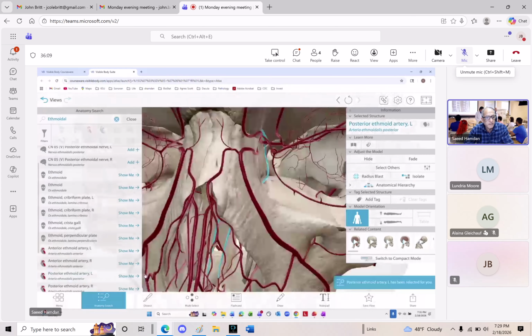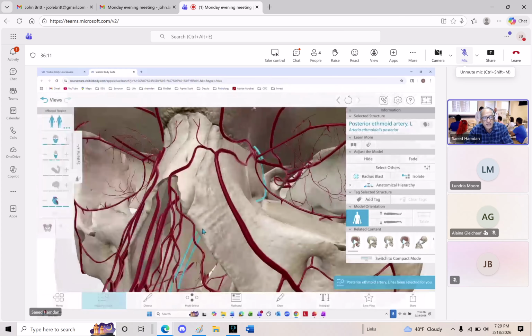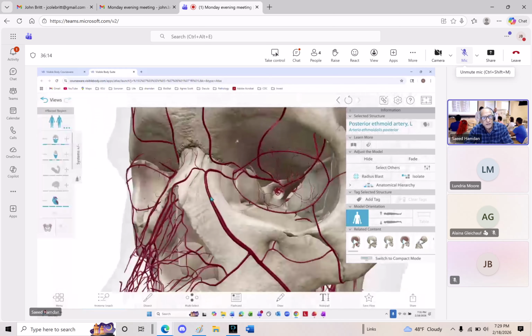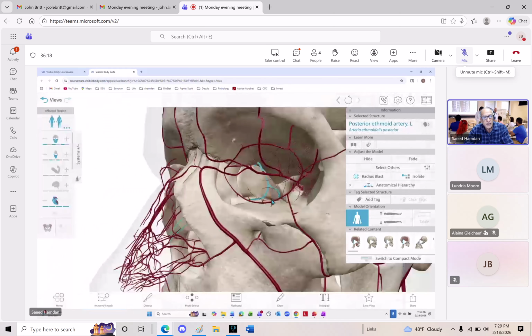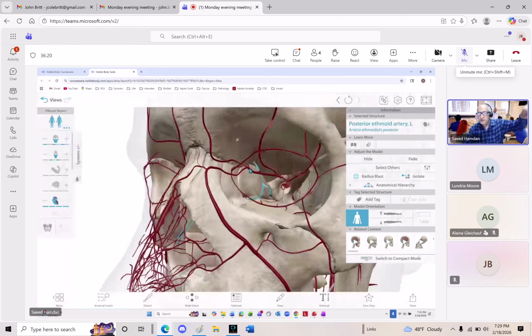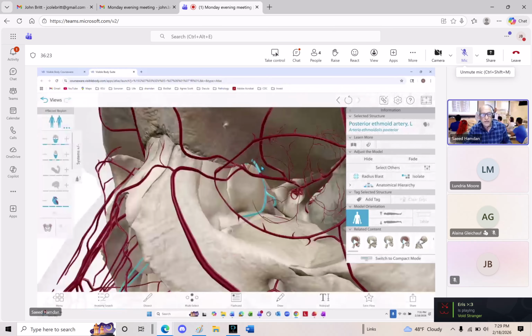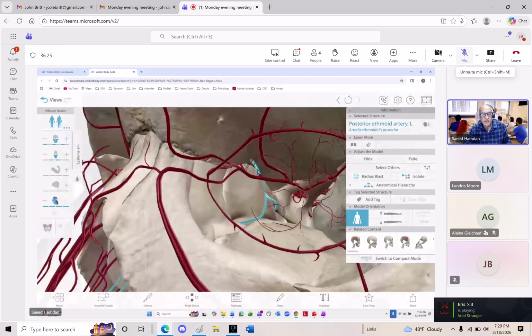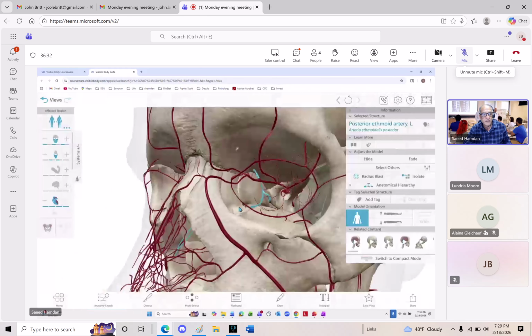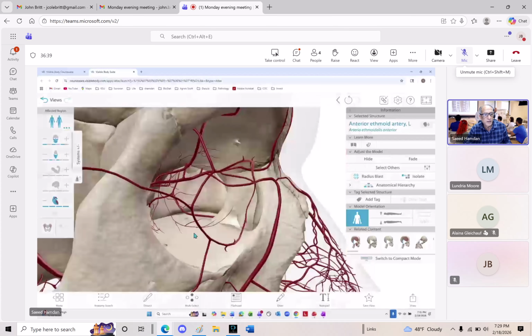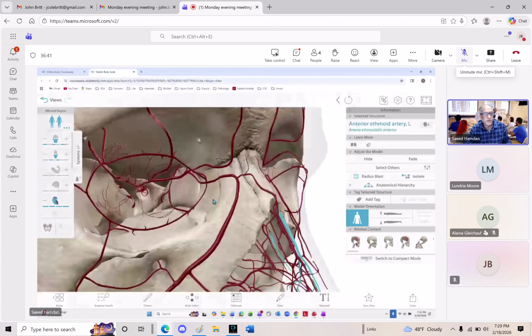Hold on a second. So you can see it sticking out, coming out, right there. This is the posterior ethmoid. I don't know if you're oriented. If you go through the opening from there, you won't be able to see it, but you'll see it right there. That's the posterior ethmoid right there, and this one here is the anterior. But if you try to go from here, you won't be able to follow.